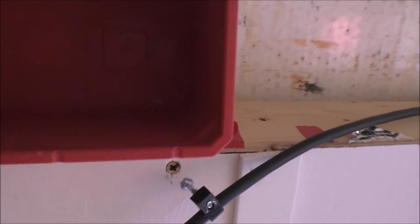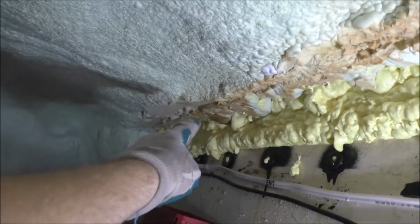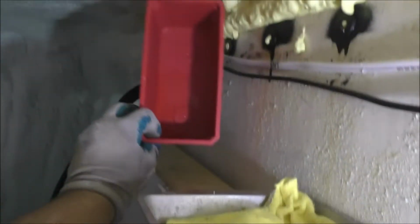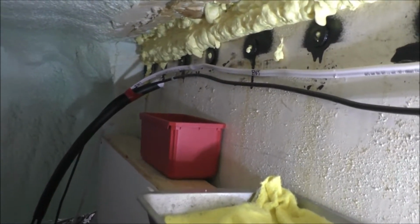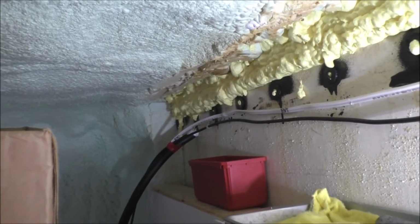This guy here, whoops, had just a little speck of water in the bottom of it, which is nothing. This one, however, back here, and you can see a drip right there, had more water. So here, let me show you this. You can see a substantial amount in there. So that's got to go back right away to the wall. And I may have to throw one of those super absorbent mats inside of there, because that seems to have quite a bit of water. Oh, it just dripped too, right inside there.